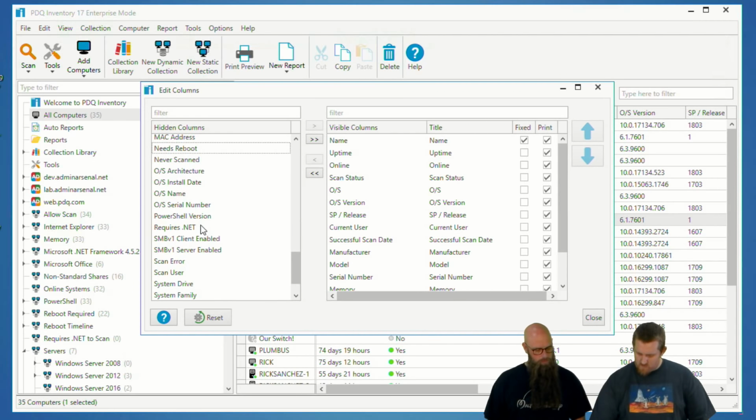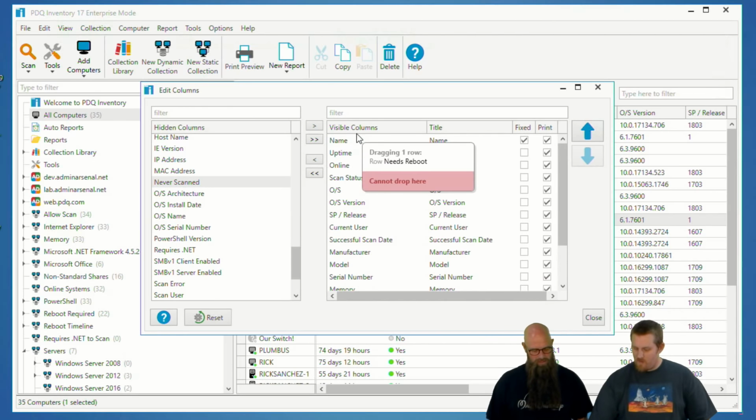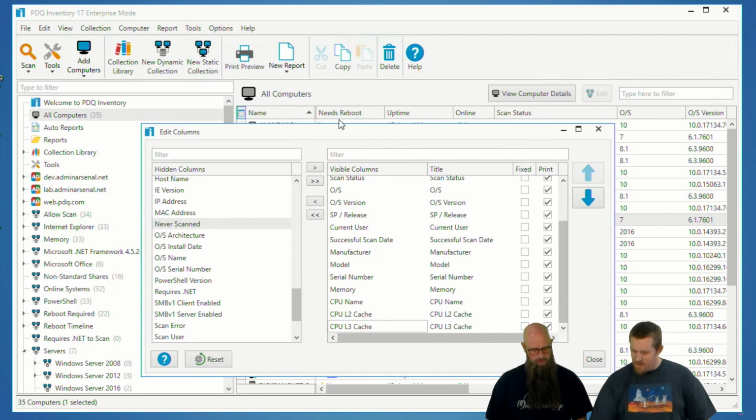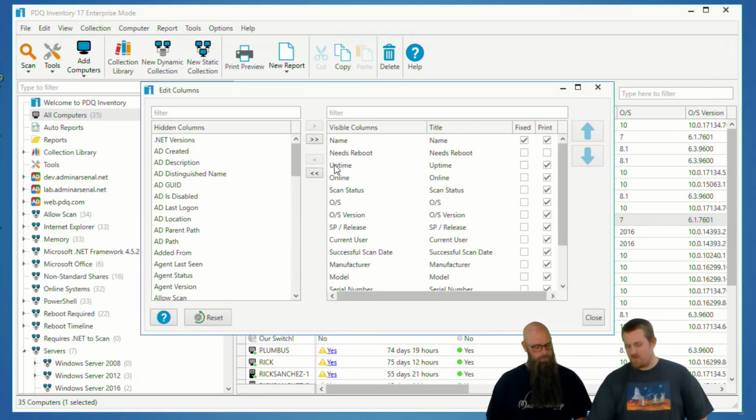So I'm just going to, N comes before R, I'm just going to double click that. Oh, it's at the bottom. What am I going to do? I'm going to drag and drop this all the way up to where I wanted it before. And hey, there it is. I'll just squeeze this down. You'll see it's up there, and it's back. Now, the great thing is you can do this with multiple columns now.